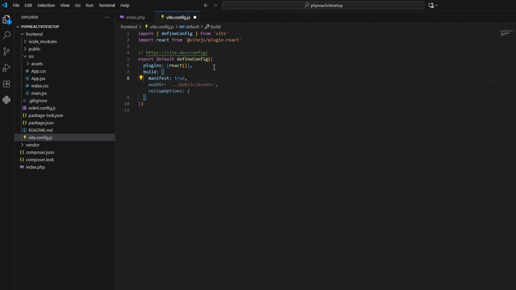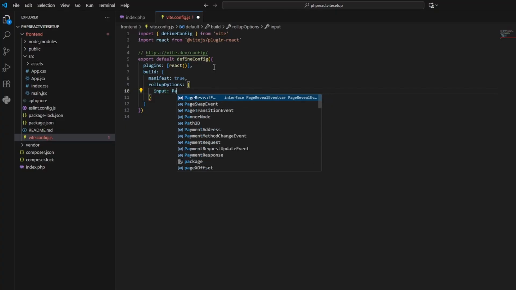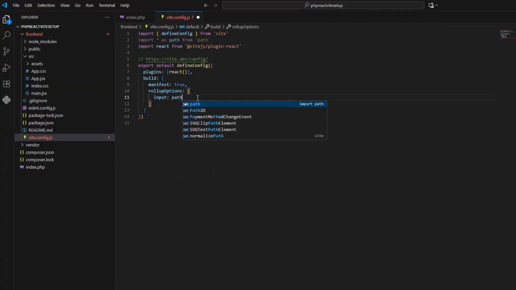So that's very important. The other thing that we need to do is we need to set up some entry points for this Vite. Before, it would have used the index.html as an entry point, which included the main JavaScript, and from there it would have gone through all of the includes and included every file as necessary. We've now deleted that file, so we need a new entry point, which I'm going to use path.resolve. VS Code's not super happy about the idea of using path. Maybe it will be happier if we import it first. So I'm going to import star as path from path, and then do a path.resolve.